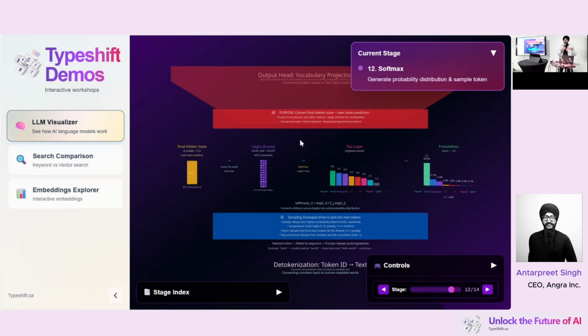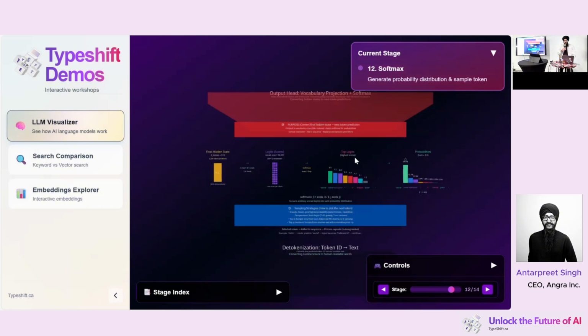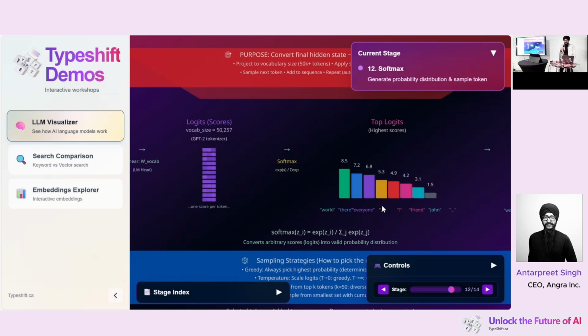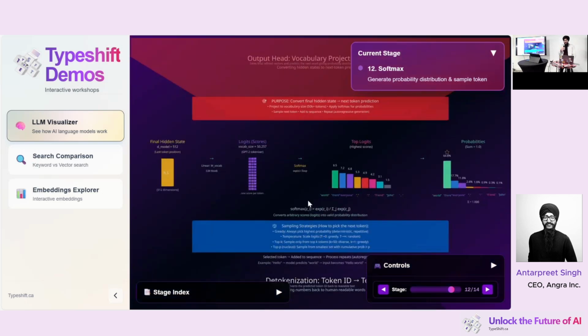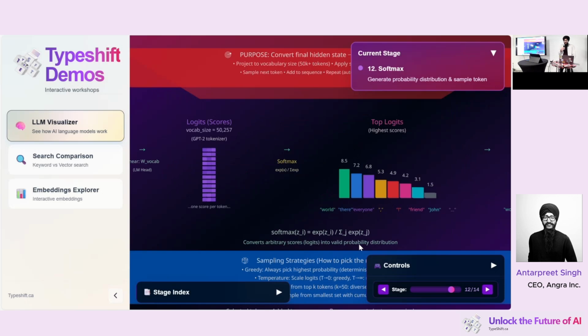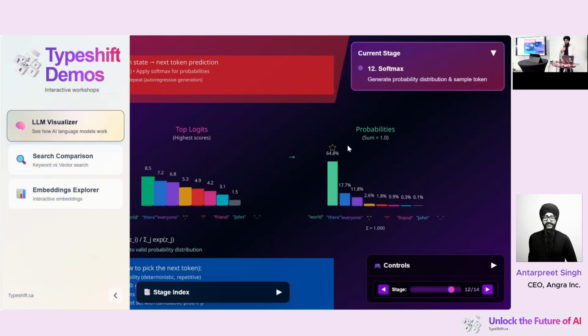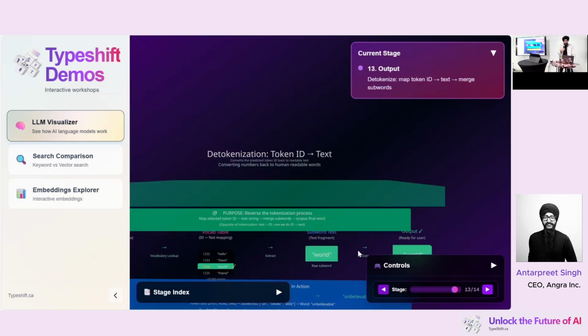And then based on all of this mathematical process, once it receives those final vectors, it converts those vectors into a probability distribution. Since it did all that mathematical process, it came up with, for example, these words and their probabilities, and based on this, what is the next probable word. For example, it's "world", so it gave that the highest percentage, so that becomes the next probable character to be displayed.